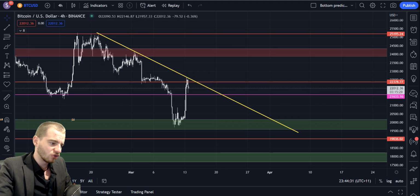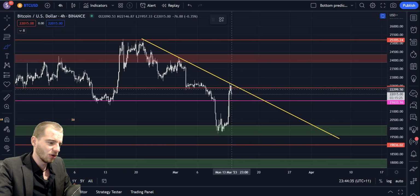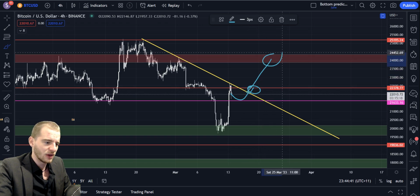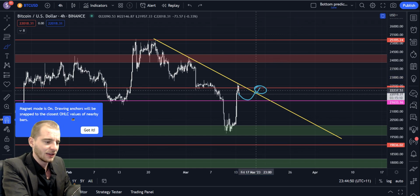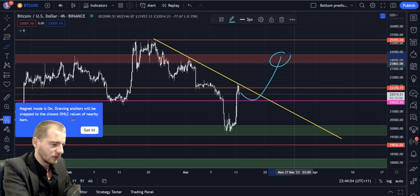But in terms of short-term buying, if you're a short-term trader, you could take a swing trade upon breaking this yellow line, and you could take that trade up to targets such as 22.3k, depending on when we get there, or targets such as this red resistance zone just below the top of the range at around 23.8k to around 24.3k. That could be your target from breaking that zone there. If we break that yellow line, you could enter and potentially take profits in that red zone. That would be a logical swing trade to take.